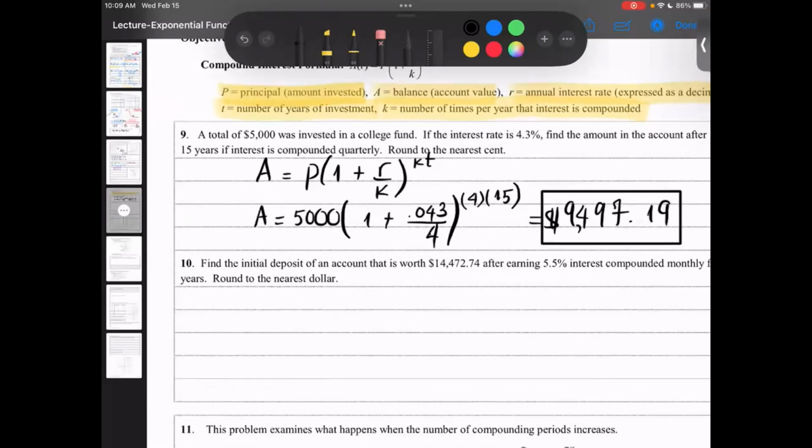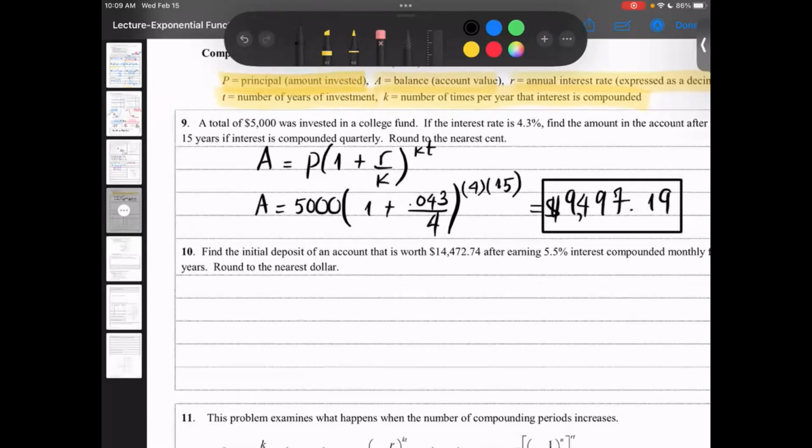Number 10. So you guys okay with this? Now, what happens if you forget to change the rate into decimal? Then you're going to have millions of dollars at the end, which doesn't make any sense, right? If I could do that, I wouldn't be here teaching. And if you know a bank that can give that rate, let me know. I'll give you a name in the class.